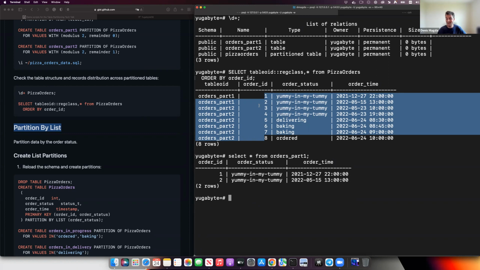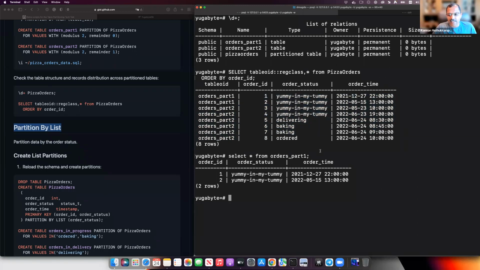But in fact, they use a different approach. They don't use the exact value of your primary key. They first run it through a hash calculation, and then they do the modulus. So with a small data set, I think if we insert like 1,000 rows, it'll be better.